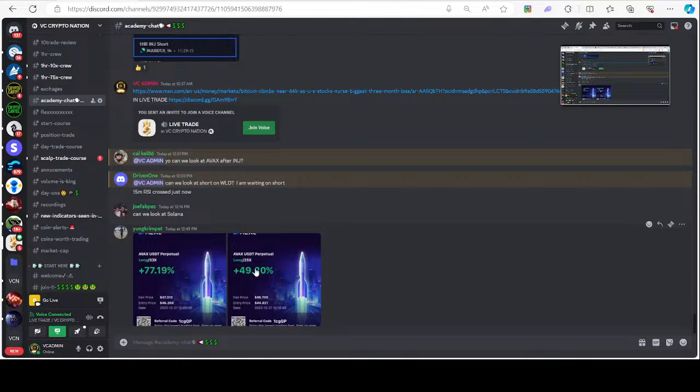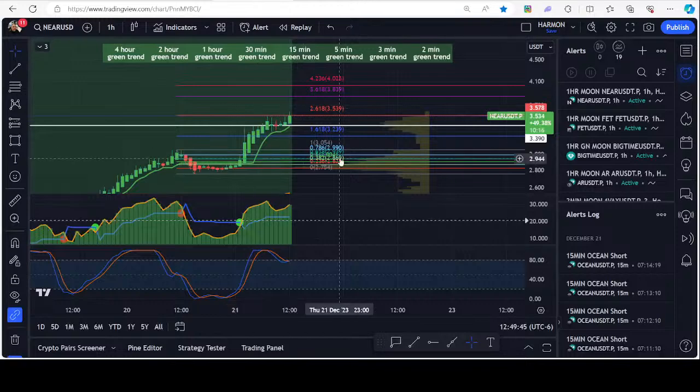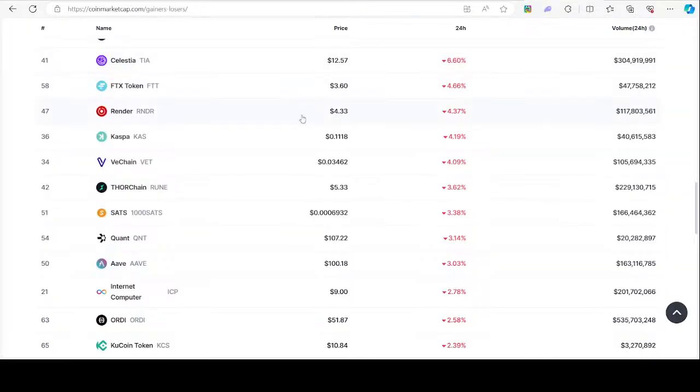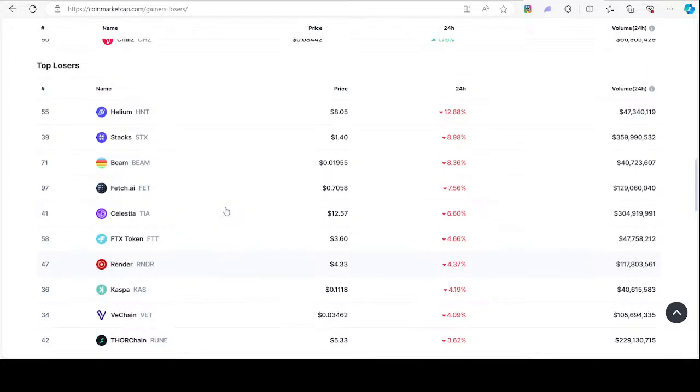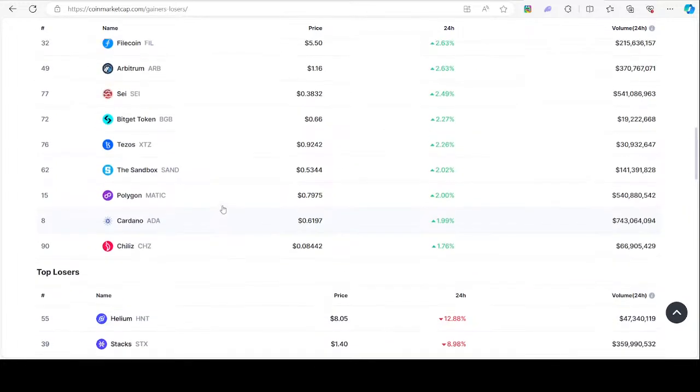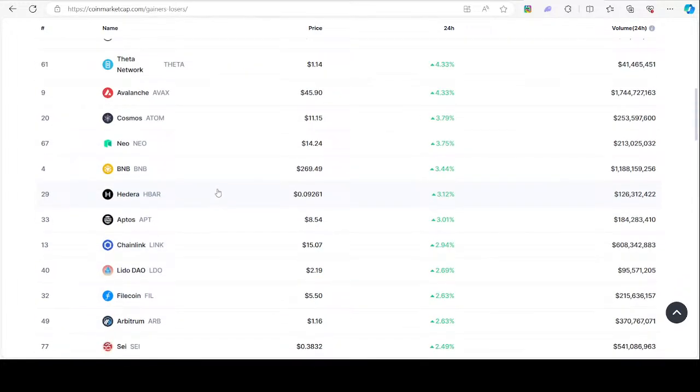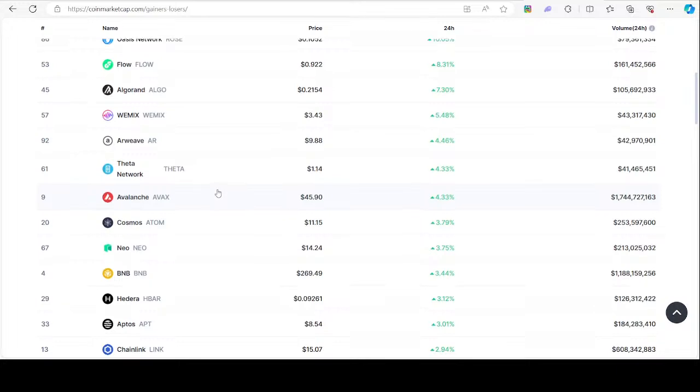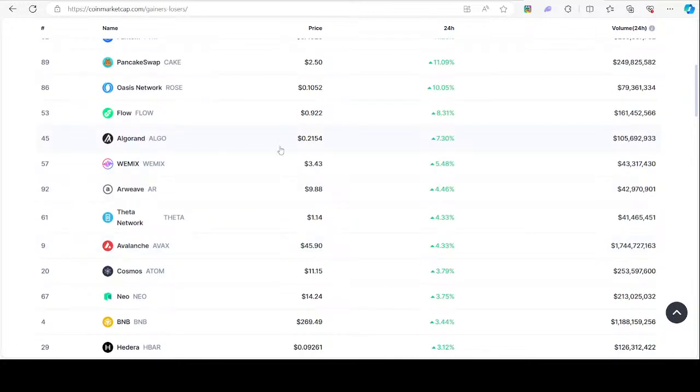See, AVAX long. All right, let's see here. I wasn't really tracking it hard, so I just set an alert where the Shiba is also looking to get up. Shiba Inu, Shiba. Love Shiba. All right, Algo, if you look at the chart, 7% on this.